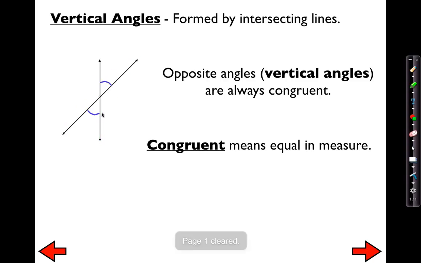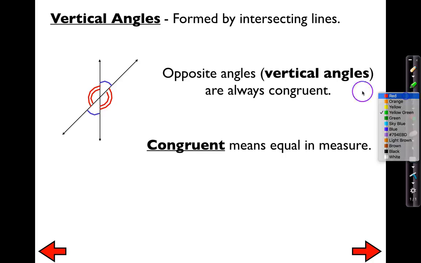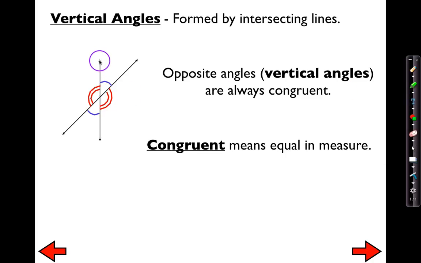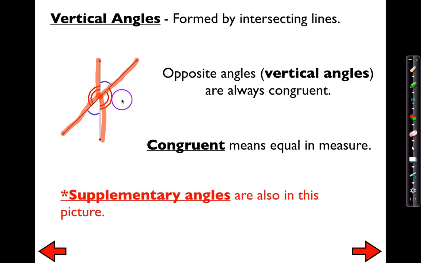But there's another one. You can also see the other version, okay? And notice we use tick marks. Tick marks are used to differentiate between the different angles. So here I would say this angle is congruent to this angle here, okay? So if I give it numbers, if this was 121 degrees, this would also be 121 degrees.